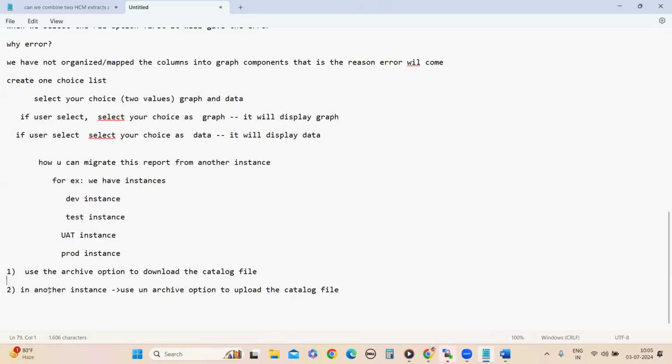Once again, whenever you do the practice, guys, you archive the file to your local system. So 50% of the report practice you have completed, and the remaining 50% you want to practice in another instance. Instead of creating the report from scratch, whatever file you archived to the local system, you unarchive and continue the practice.